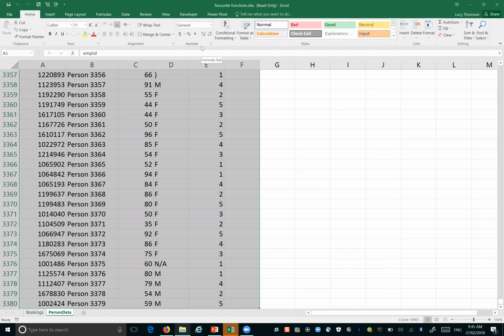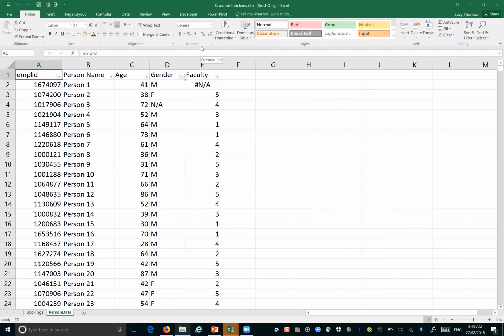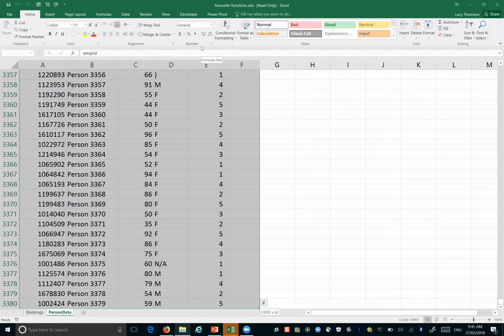Now some of you might have wondered what I did there. So what I did was I held down Control and Shift, and I went across to select all of my data in that direction, and then I hit my down arrow, and that selects all my data down the way. So that just selects everything that I've got, and there I can then go format as a table.